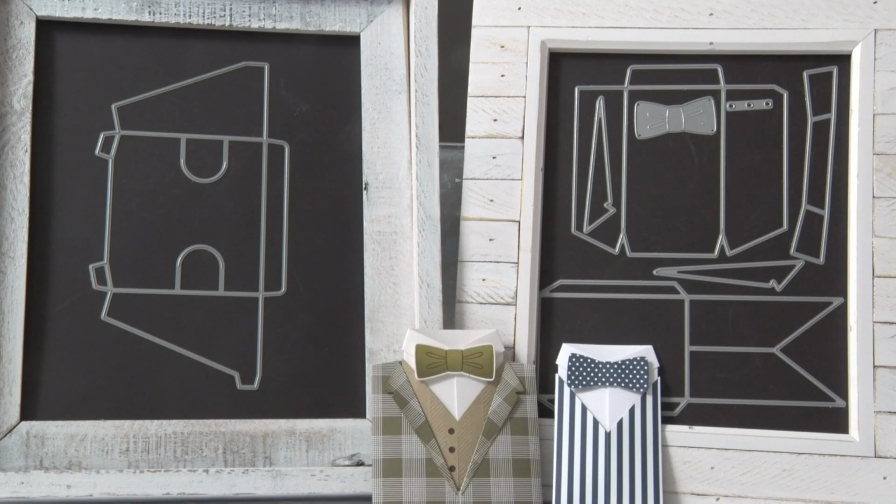I know my husband likes wearing the vest without the jacket. I like that look, so I think that's cool that you can do that, because now I can create that for him, and it can layer on a card. You don't have to use it as a separate 3D item. I think Betsy used the lapels with her stitched dies, and Dawn put it on a card front. There are definitely options to use these dies more than just as a gift card pocket. They can just be an embellishment for a card. You can definitely just punch a hole and make a tag out of it too.